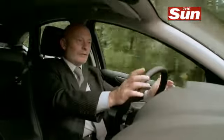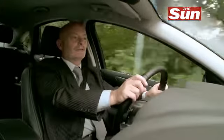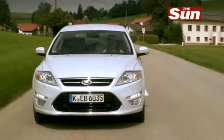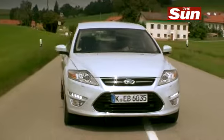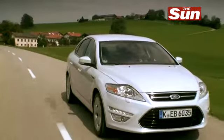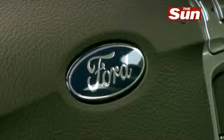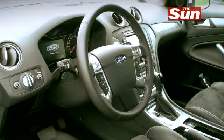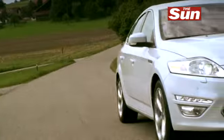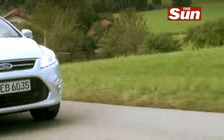The Mondeo has earned itself a very good reputation for the way it drives, and is happily accepted as the best driving car in the large family car sector. Where Ford have aimed to improve things now is with the technology under the bonnet. We've got the new 2.0-litre EcoTech petrol engine, which cuts emissions. They've worked a great deal as well on the refinement of the interior, so whether you're in the front or the back, the sound level is very, very reduced. This is a car you could travel long distances in — we've done over 200 miles today and I don't feel as if I've done any distance at all.